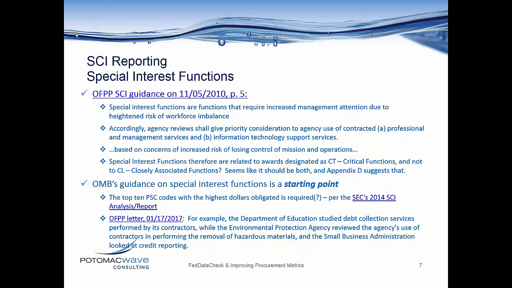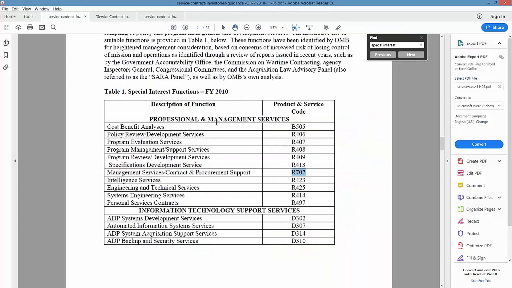Let's go back and look at this suggested list that OMB started out with 8 years ago. So you got S112, I think, is water utilities, one of the utilities. So imagine you got a bunch of contracts for S112 for supplying water to your buildings and your agency, tap water, bathroom, and so on. So you got that on one hand.